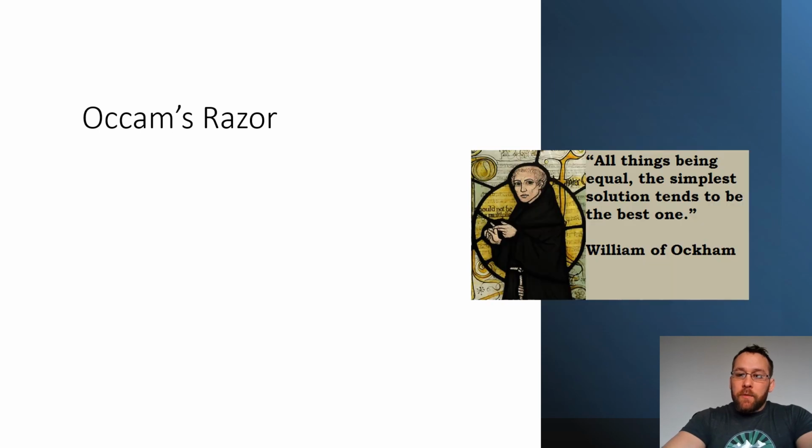Finally, we need to know about Occam's Razor. This handsome devil is named William of Occam. He was around in the 13th, 14th century, and his whole idea was, I'm going to just read the quote here: all things being equal, the simplest solution tends to be the best one. All right, the simplest solution tends to be the best solution.